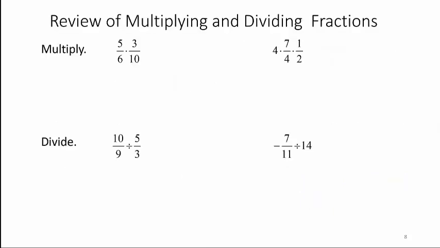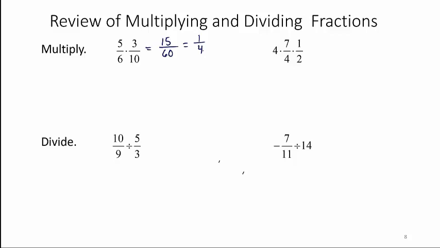Okay, now, let's practice this a little bit before we start getting the variables involved. If you have something like 5/6 times 3 over 10, now, if you multiply straight across, that gives us 5 times 3 is 15, and 6 times 10 is 60, right? And 15 goes into 60 4 times, right? So we have 1/4. Okay, so if we just follow the straight up rule, we can do that, right? We get a fraction and we reduce it.